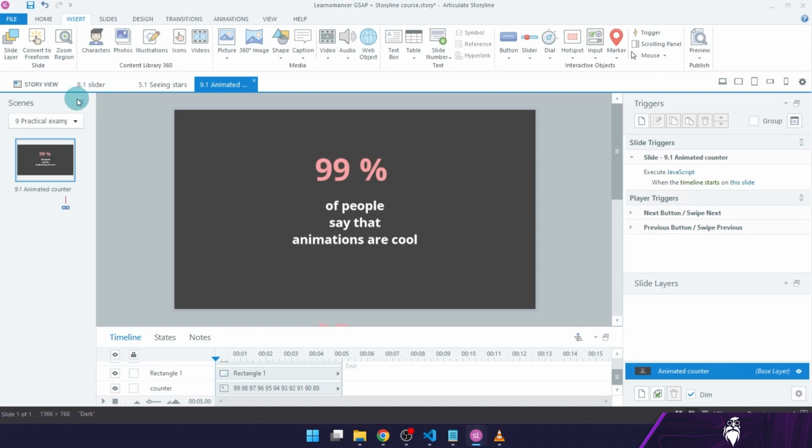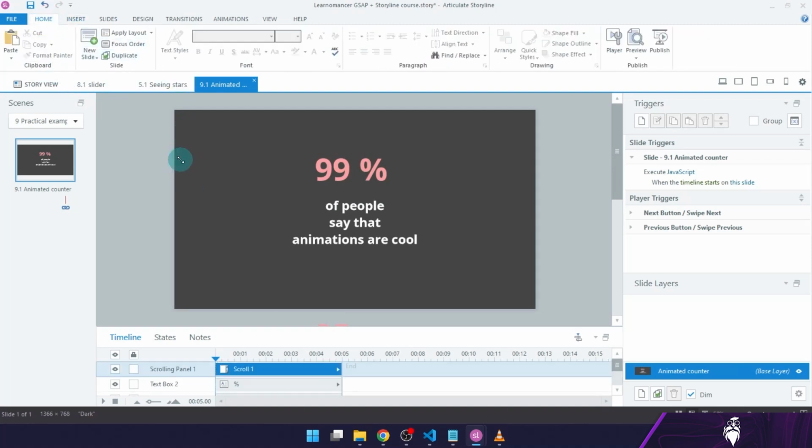And then I can put it wherever I want on my slide. But I honestly don't like working with scrolling panes because they are very volatile and unpredictable to work with. So this is our counter. We can also do other things to it, set its opacity, set its scale. It depends on what effect we want to achieve.